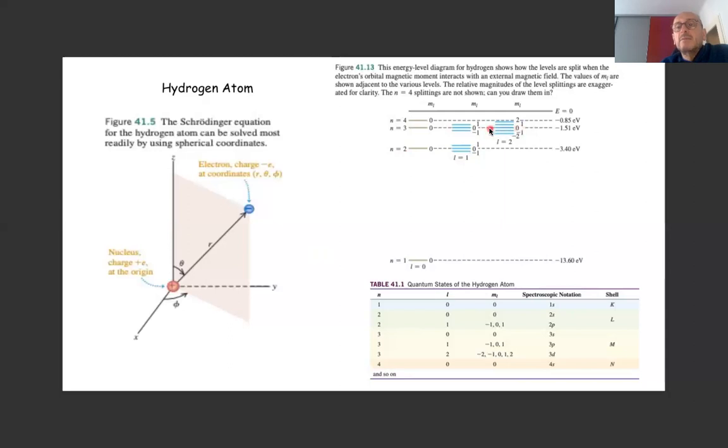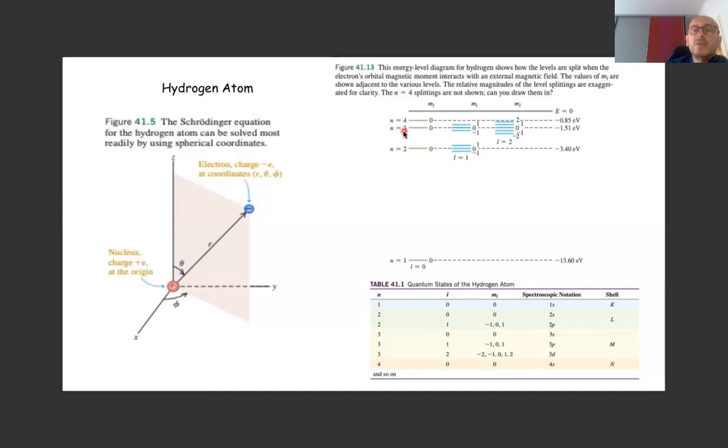I've told you before, forget about the blue lines. I didn't find this diagram without the blue lines, so that's why I have them here. I'm going to explain the blue lines in a sec. But these are the possible values for n equals 2. You can have an S state and a P state. P state means a state with angular momentum equal to 1.